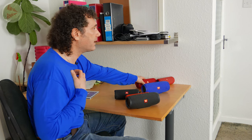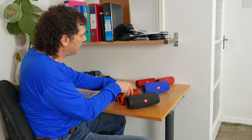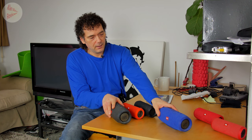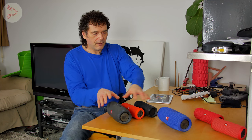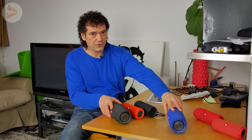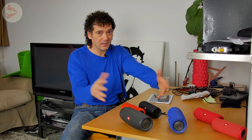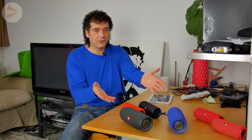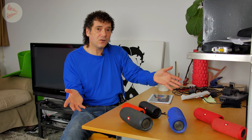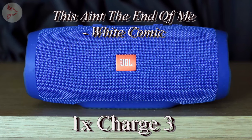The next question is, now that I've got multiple speakers — I've got two Flip 4s and two Charge 3s — how does this actually sound when you start playing them together? You can play one Charge 3 on its own, two Charge 3s, one Charge 3 with one Flip 4, or a combination of all four. You do get a lot of options when you can connect up to 100 speakers. These are my recordings comparing all of those options.